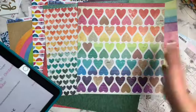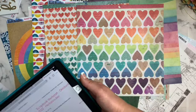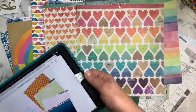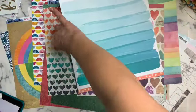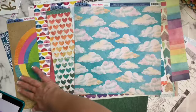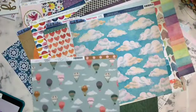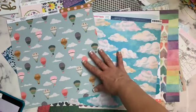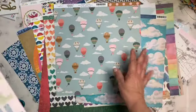This paper has the circles in different colors. I don't usually use paper with really big background patterns, but I thought I could also use it for fussy cutting. I pulled this one for the ombre stripe, similar to the pink ombre in the kit. And I pulled this cloud one because the kit has a cloud motif — they don't have the same colors, but it's something in the sky and I thought it would work.